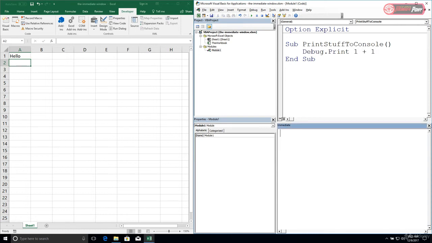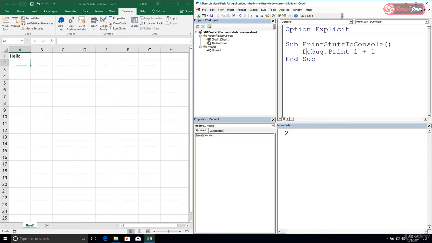code right now. Now this is our first experience actually executing a procedure with custom code within it. When I execute this, there's nothing that's going to happen on the Excel interface, but we are going to take the evaluation of this expression, which is going to be 2, and with Debug.Print, we're going to print it to the immediate window. So let's execute this right here by clicking the green play or run button, and there we can see 2 is output. This is really helpful when you want to, for example, do something on the spreadsheet and then also keep track of something as a developer here in the Visual Basic Editor.